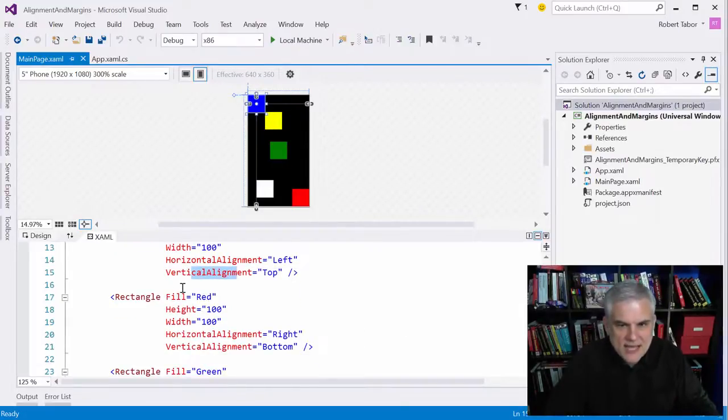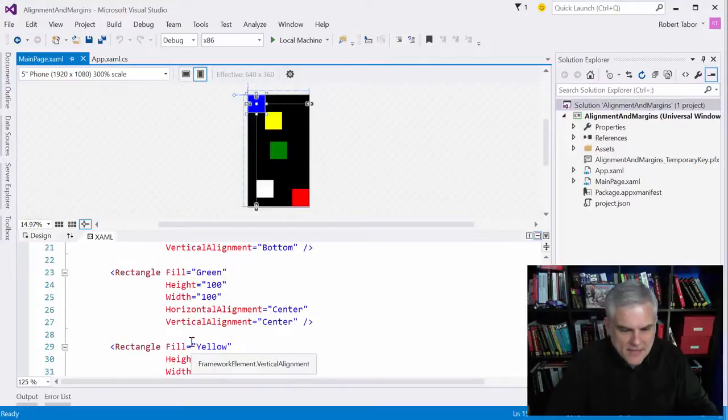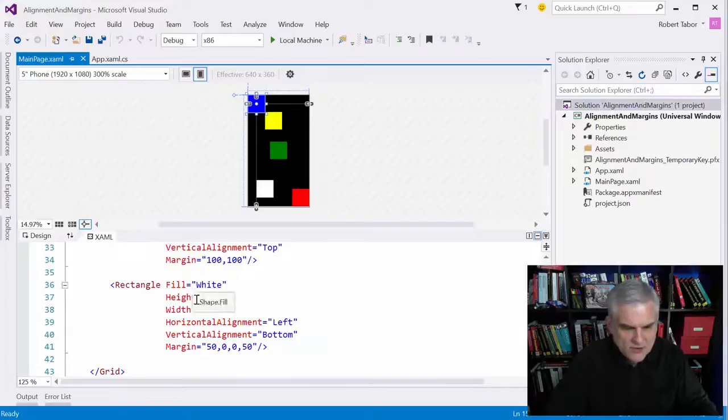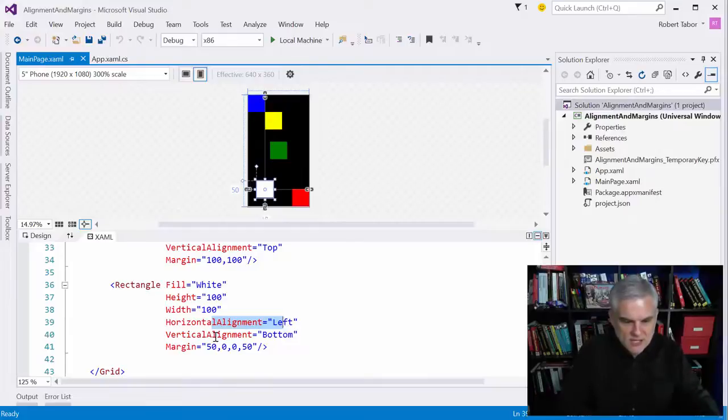However, if we take a look at an example that has some margins defined here at the very bottom, this white one. So here again, we are pulling the horizontal alignment towards the left, and we're pulling the vertical alignment towards the bottom, and then we're setting the margins equal to 50, 0, 0, and 50.